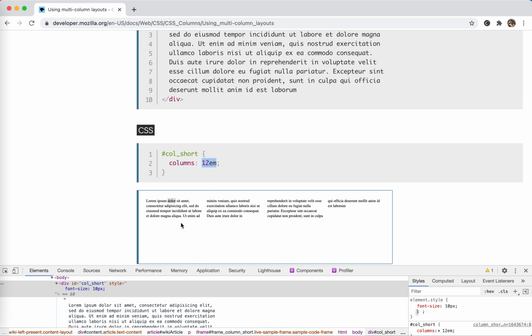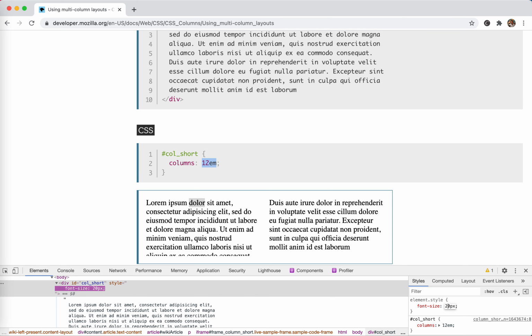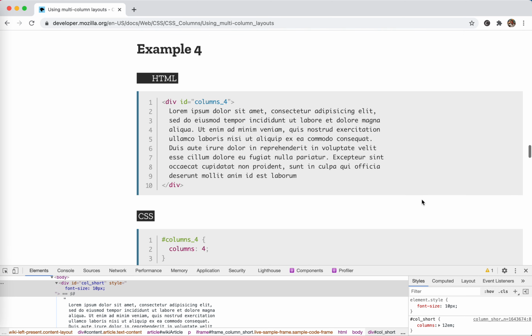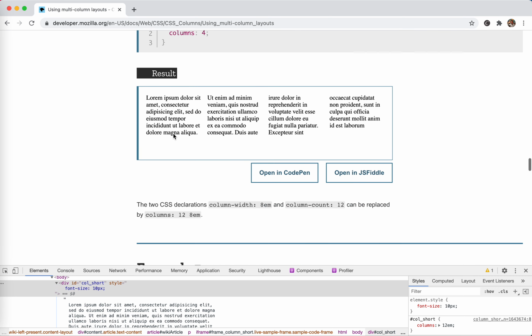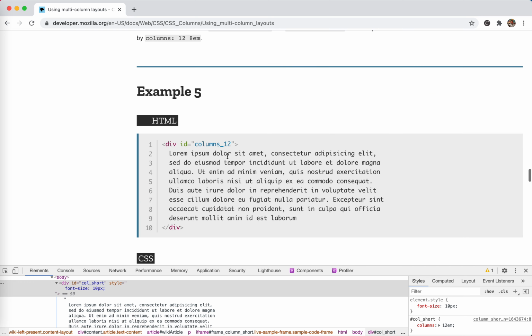So it actually will be 112. About that, if it is 20 pixels, it should be something like this. I see, it's no problem. This is four columns. This is shorthand for columns count and columns width.